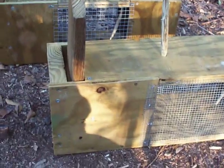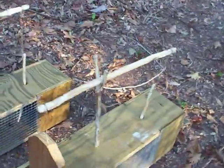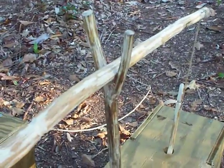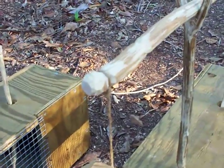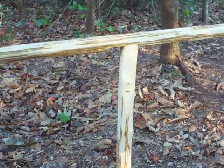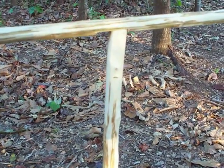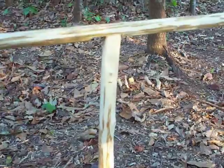Now, another feature about these 2 traps that's a little different is the fulcrum for the lever. If you notice on this one, I've got a Y fulcrum. It's probably a better design than this one, which is just simply a register that's been cut out of the lever so that it sits flush on top of that flat cut on my fulcrum.